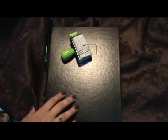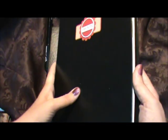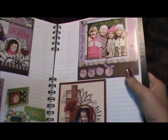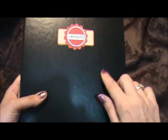Anyways, I had one of these binders or books on hand because I keep all my layouts and ideas and stuff like that. So this is like a junk journal or a smash book, I guess, but this just has layouts in it. This is my second one. I've had a few over the years. I just keep adding more and more.